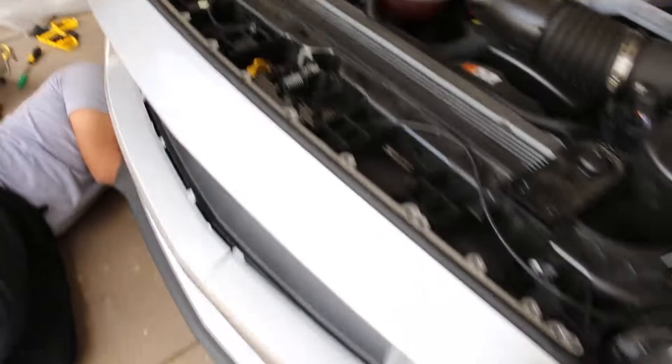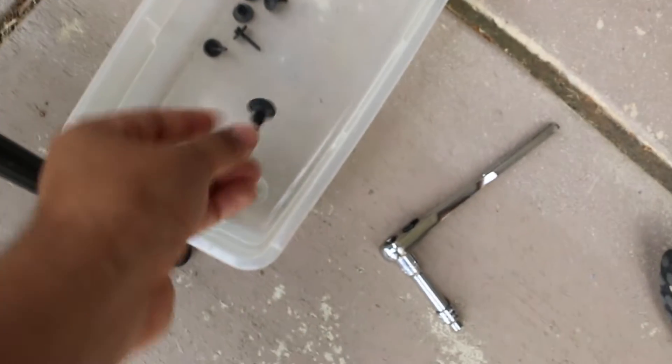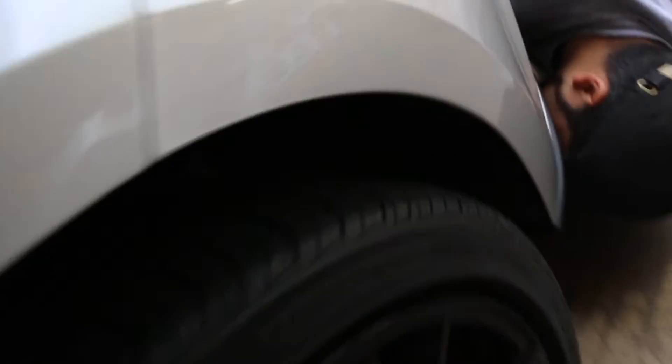I don't know exactly what size it is, I think it's a 7mm. There's one here, same thing down here. It's always 7mm, so it's probably 7mm all around. They have a little bin right here — they're really small, basically little push pins from the top cover. The hardest part to take off is a bolt that's somewhere in here. You can't see because it's really dark, but after you loosen this, which they already did, you pull it back after you move the tires and take off the bolt, which is in a really bad position, so it's hard to get to.